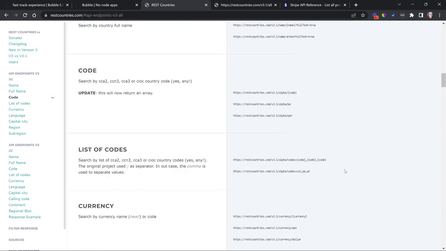Now, you may also run into parameters that have to be supplied with the call as well. An example of that would be here when we're retrieving countries by their country codes. Here's the endpoint, /alpha, and then the question mark begins parameters. Here's only one parameter, the parameter for codes, and you can supply a list of the codes. That's different from a single code being a part of the endpoint, right?